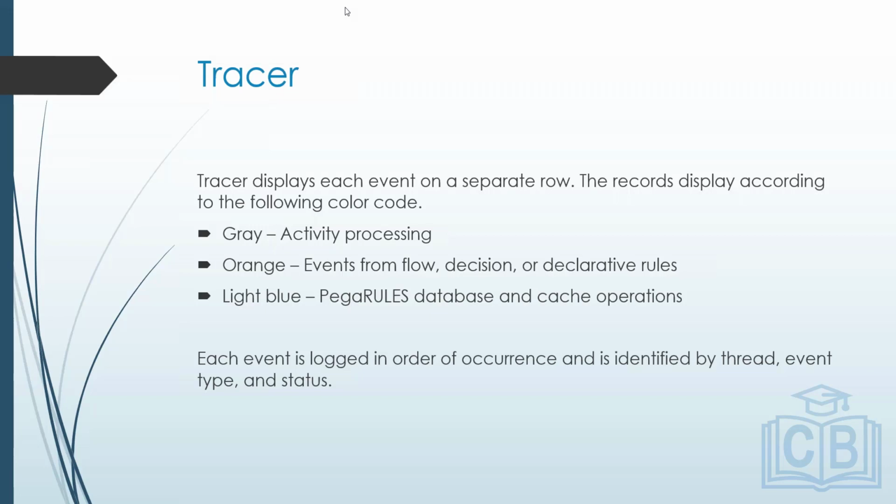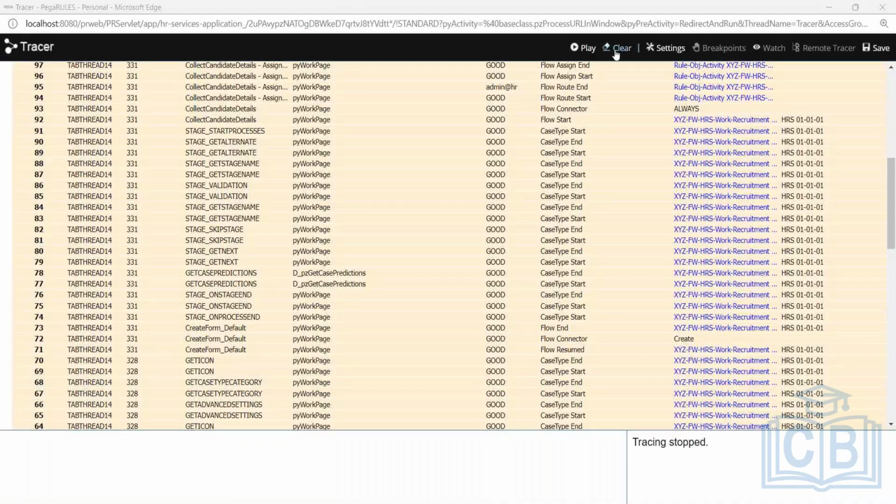So remote tracer in Pega, with that you will be able to trace other events as well. Probably another person is working on the same environment, and if you would like to trace his events, yes, you can do that using the remote tracer. So that is also available here. So here is your remote tracer.